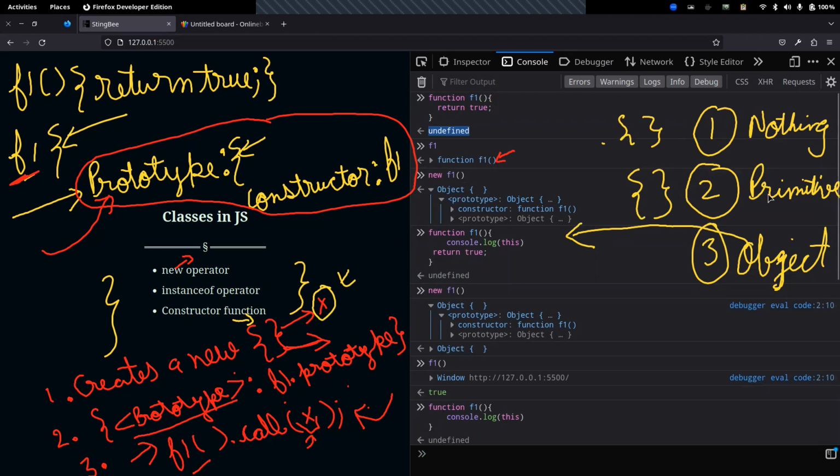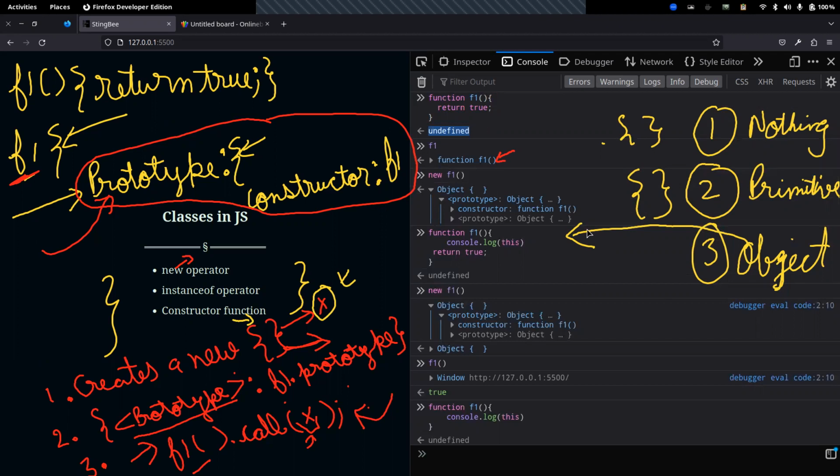So those two cases are the same. And in case we return a custom object from inside this function, then the new operator will let it flow.